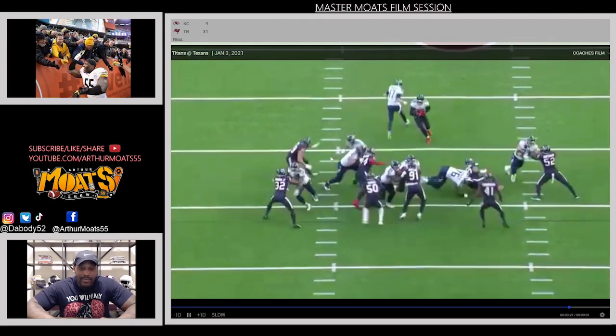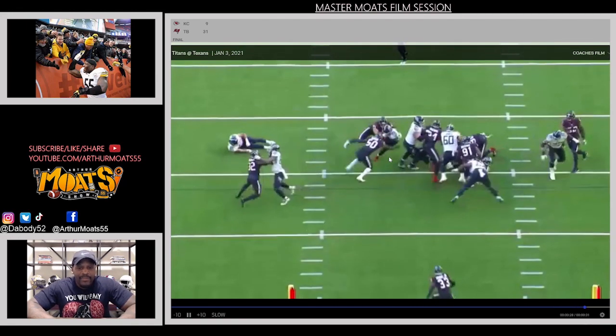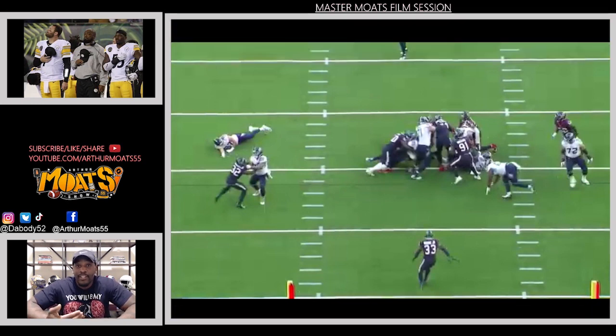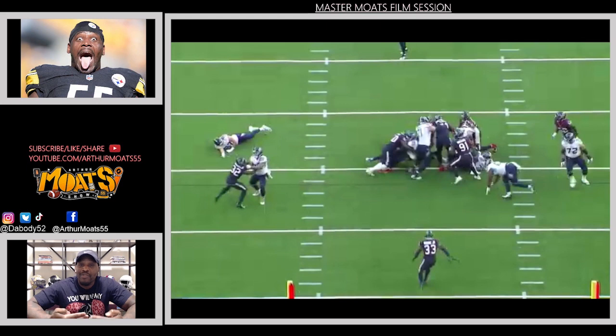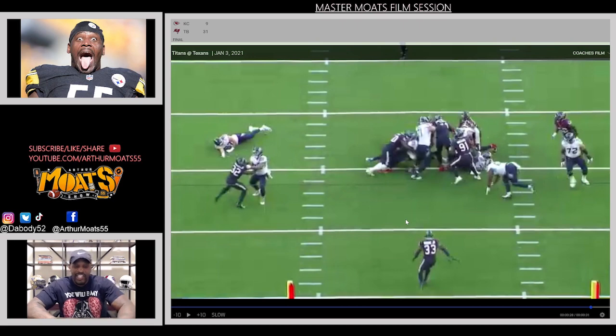Yep, collapse it down. He drops his head, sidesteps that, makes the play, and I see him attacking that ball. That's another thing that I always like about him. He's always hunting the ball, whether it's tackling a running back or going for a sack. On this particular play, the sidestep is cool in terms of using it at the right moment. You can't do it all the time, but as a changeup, which he does right here, it can be very effective. But really good play right here by JJ.